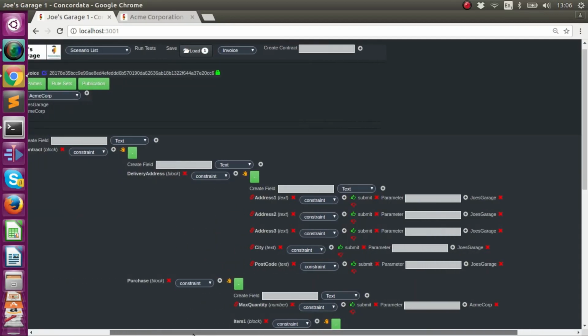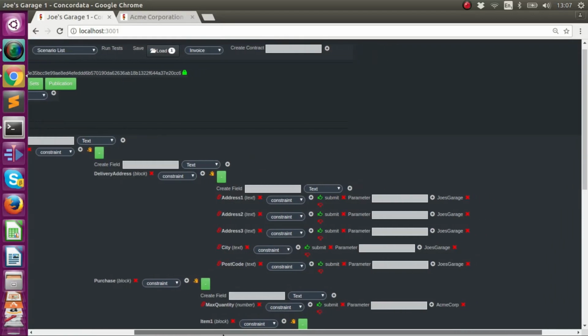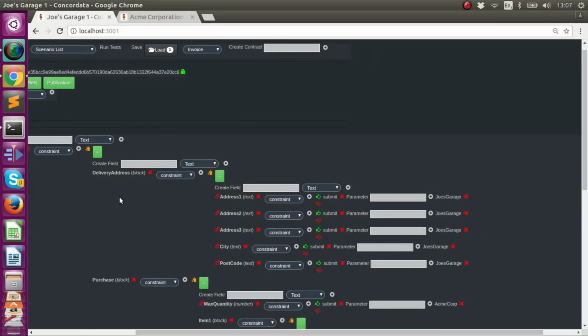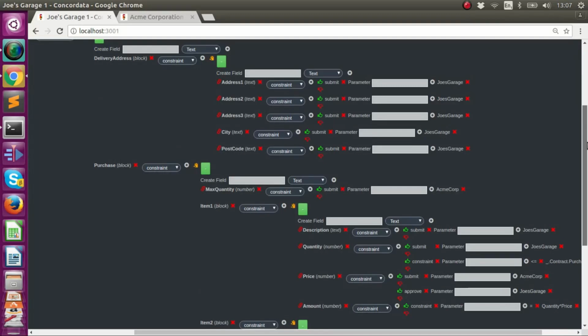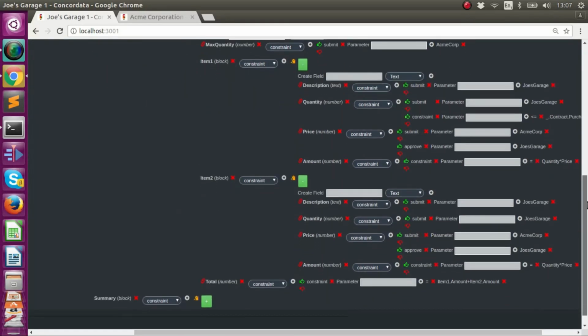I never know where to begin. So here's a nice large contract. And we've got a delivery address block and then a purchase block, which within it has got two item blocks and then a total, and the total will be equal to item 1 dot amount plus item 2 dot amount.